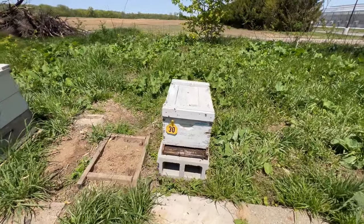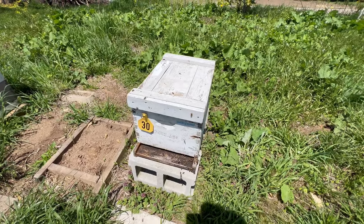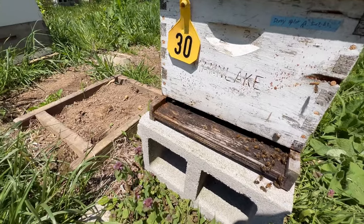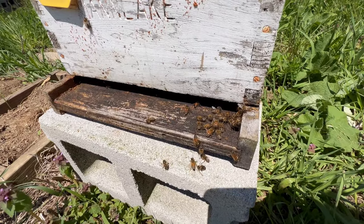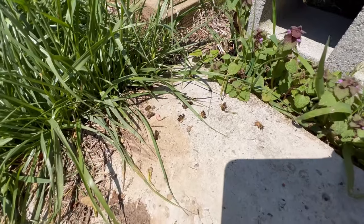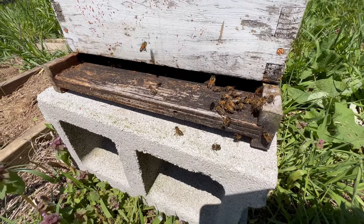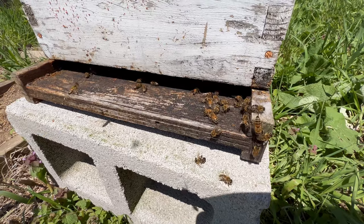This is hive 30. You will remember this is the hive that I found on the ground almost by accident while picking up the swarm that we put into 25 from the solar panel. As you can tell, these bees are pulling out some dead sisters. I was concerned last night that it was cold and wet and that they were in some trouble. But in fact, they seem to be doing okay.